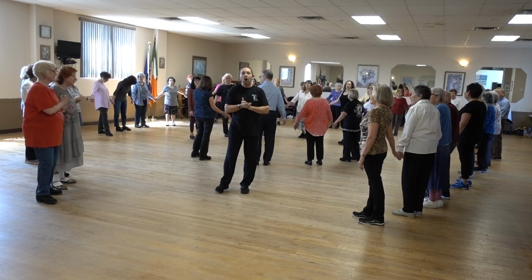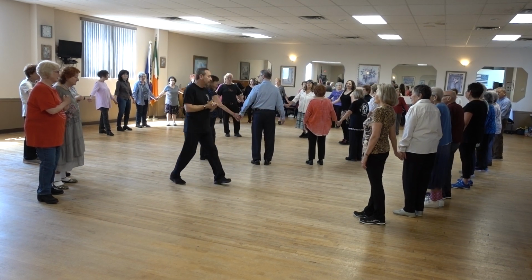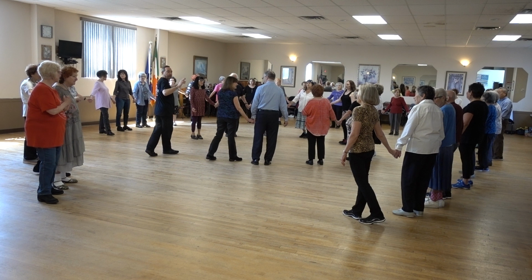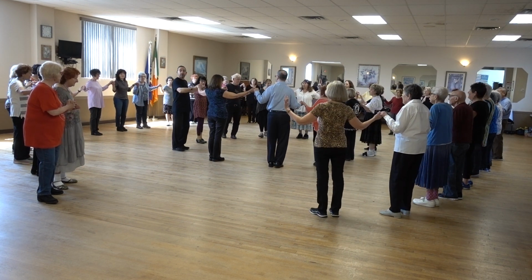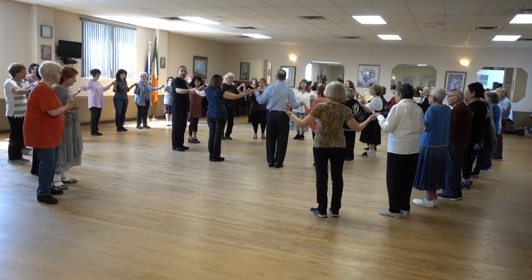The name of the dance is Hopa Hopa. It's an Albanian song and dance. We start out with hands in this position. Everybody join hands, walking to the right, three steps diagonally forward and three steps diagonally back.